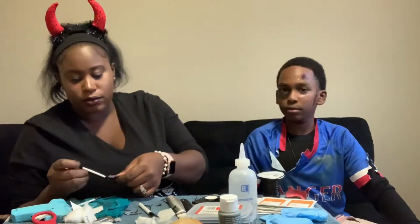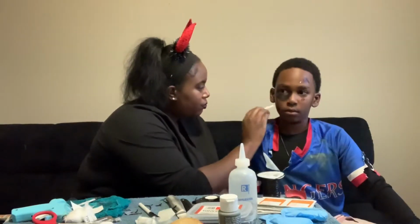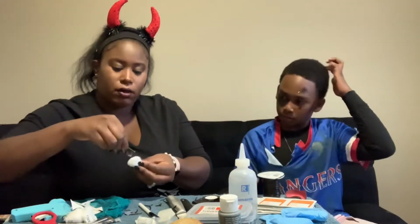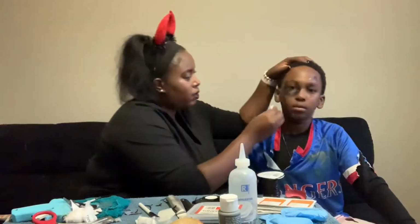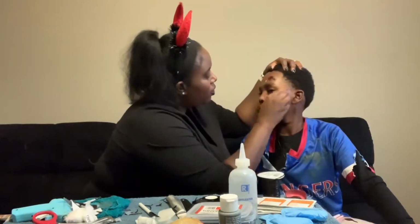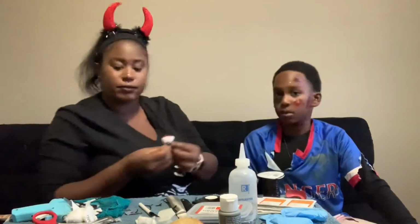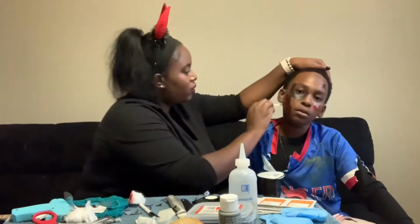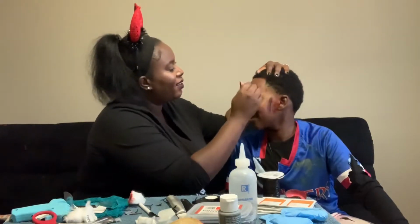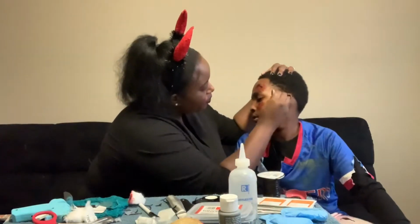Now we're just gonna add blood to the spots where the scars are. The quickest way is just to take a cotton ball. Yeah, put it all the way around. Add the blood and then just dab it like that. It really looks like you went through something, son. I haven't been through anything like this in my life. So I'm just using this brush to blend it out a little.